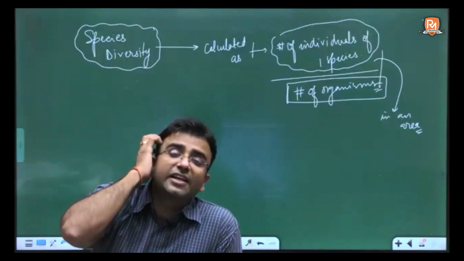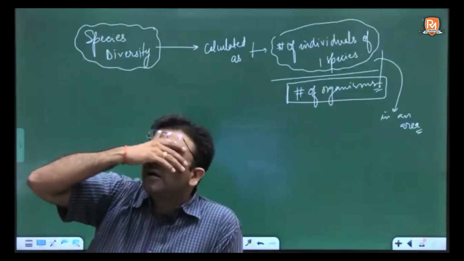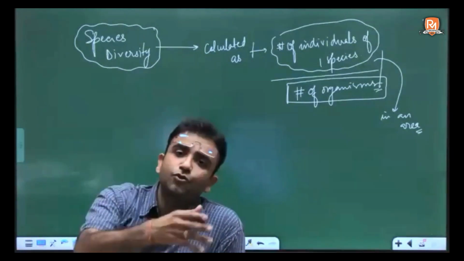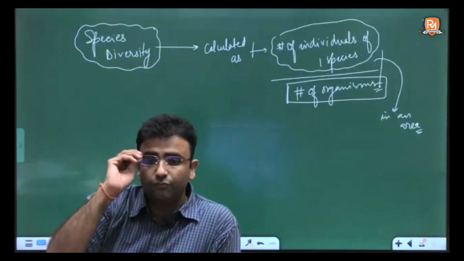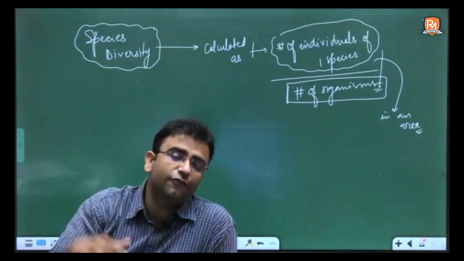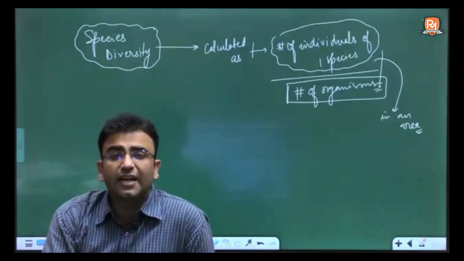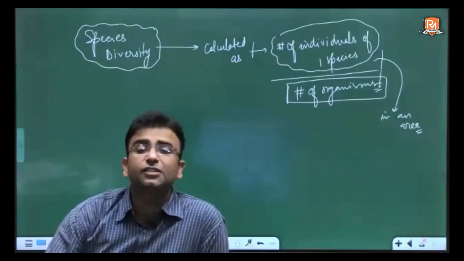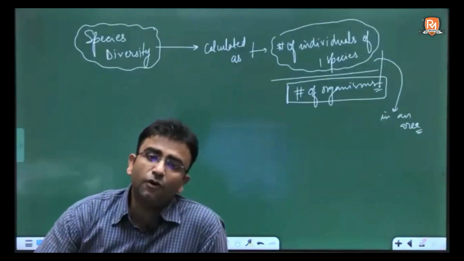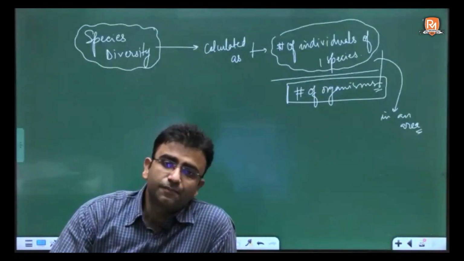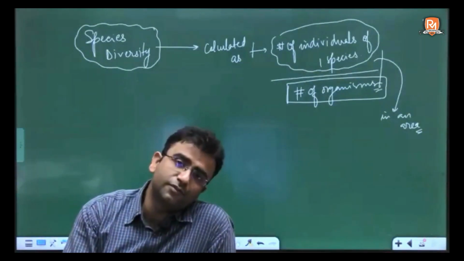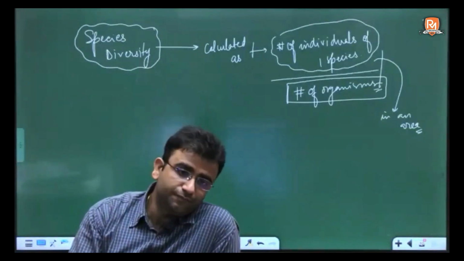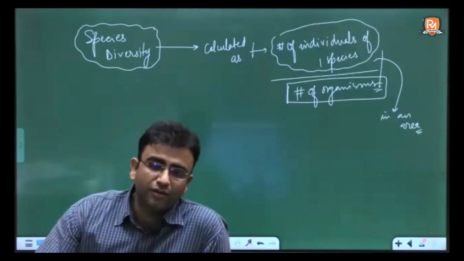So for example, let's say there are 7 different genes in coronavirus. That shows that the genetic diversity of the coronavirus is 7, because there are 7 different genes present in different coronaviruses. That is genetic diversity. Then we are discussing the second, that is species diversity. Species diversity is calculated as the number of individuals of one species divided by the total number of organisms found in an area. So let us say, when will species diversity be 1?